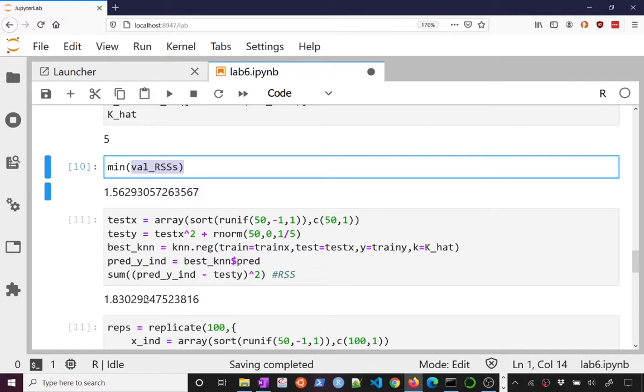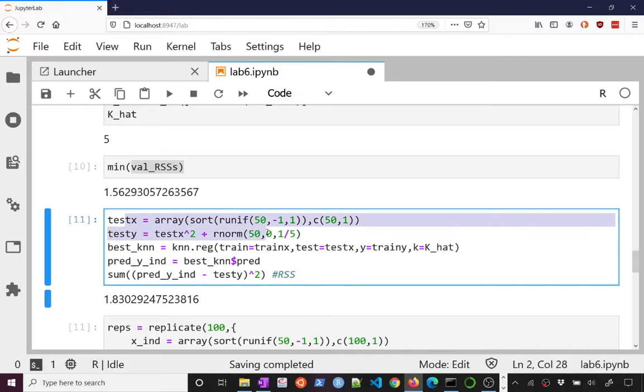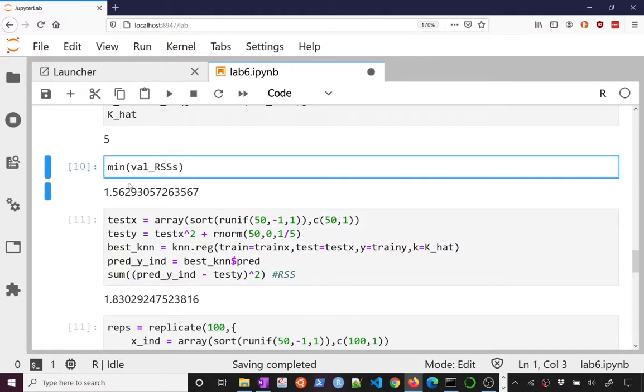What you really want is another independent set of data, a test set. Because, as we show, if we generate an independent set of data, we actually get a higher error on independent data. And so this validation RSS is overly optimistic.